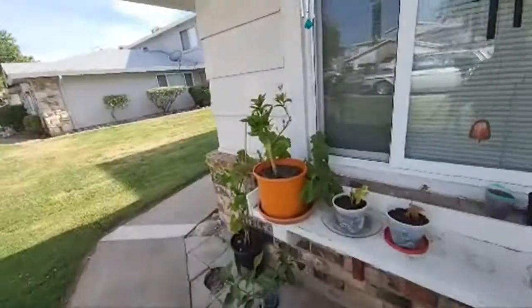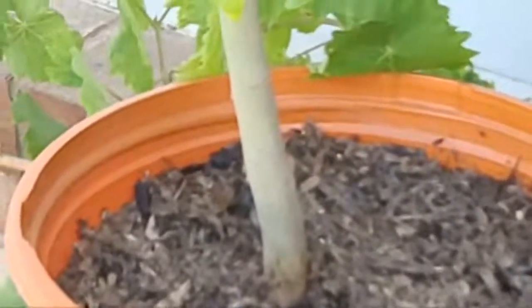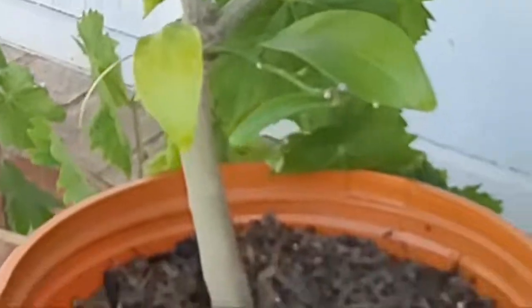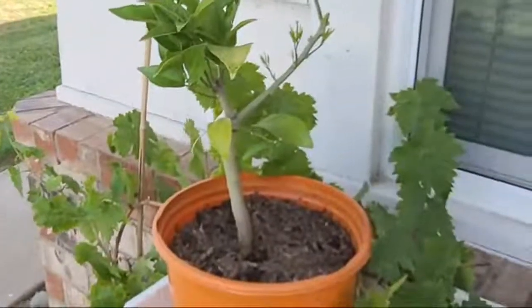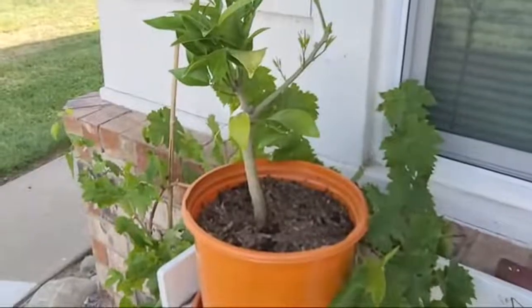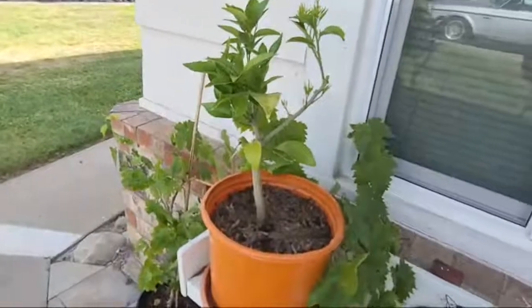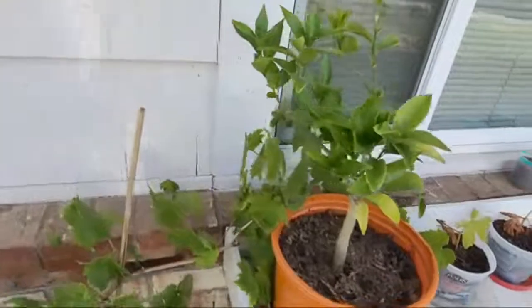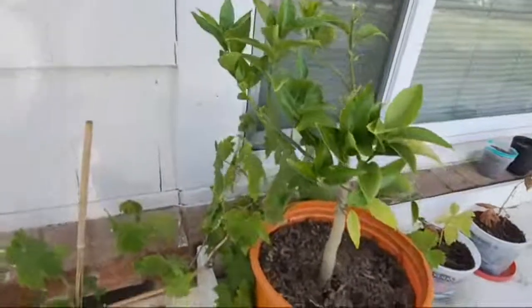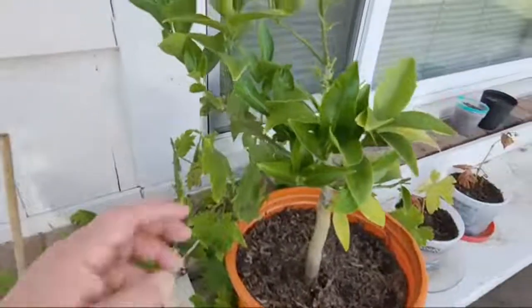That bonsai orange tree is thick in the trunk, look how thick that is. I think that bonsai tree is coming out nice. It's good size, good shape. And one thing I realized, whenever I prune them, they don't put out fruit. So I've got to adjust my pruning. I've got to let it fruit and then prune after the harvest. Because I prune whenever I feel like it, but I need to wait, let it fruit, and prune after the harvest.